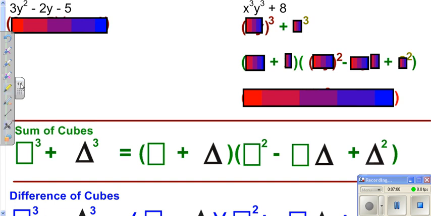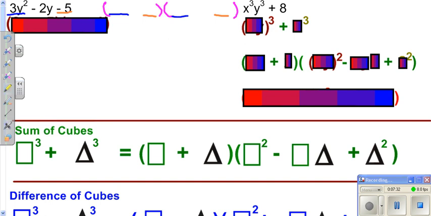So we want to go ahead and factor this. Well, there's no greatest common factor. You always want to check for that first. There's more than 2 terms, so we know it's not a special. There's 3 terms, so you want to do the 2 parentheses side by side. And well, what you end up putting right here has to multiply together to give you this. And what you end up putting here has to multiply together to give you this.